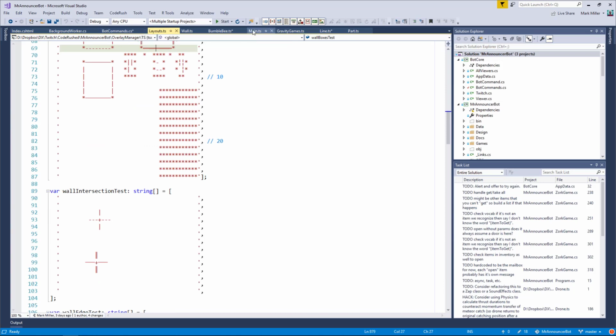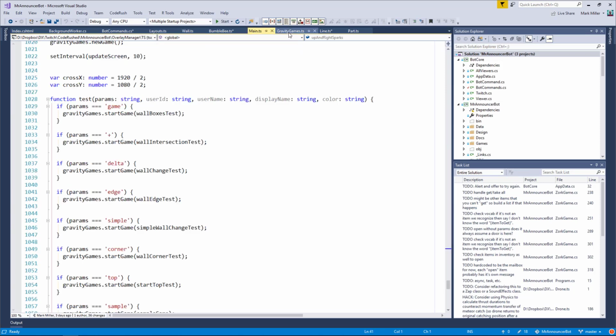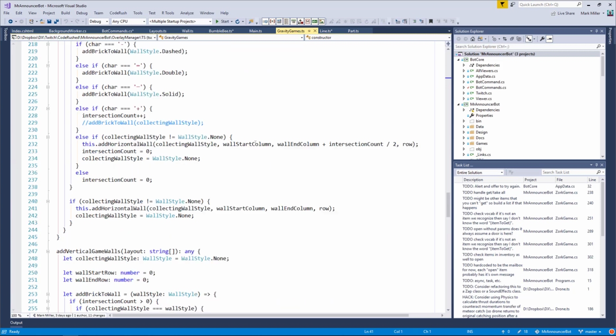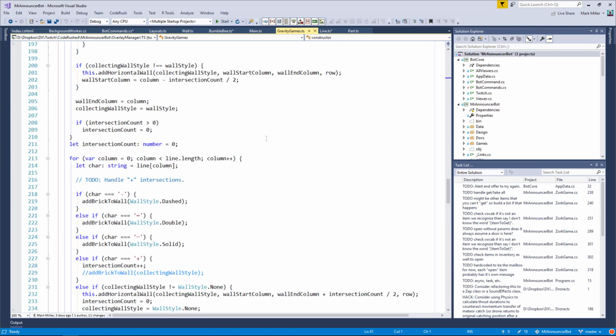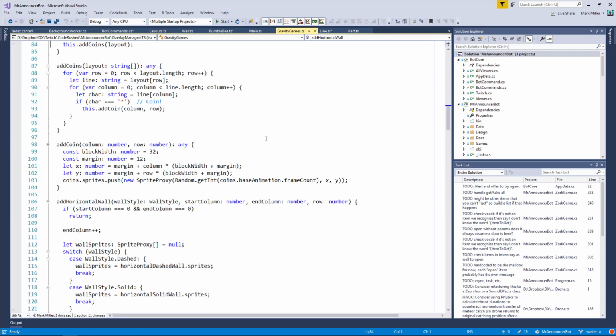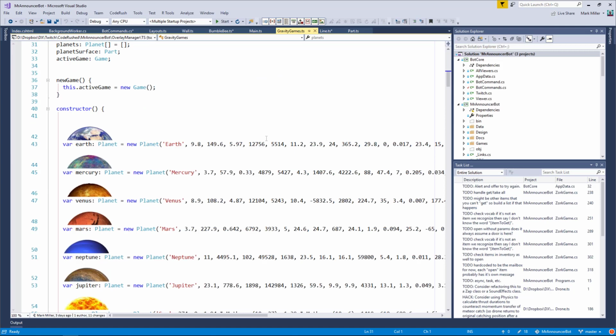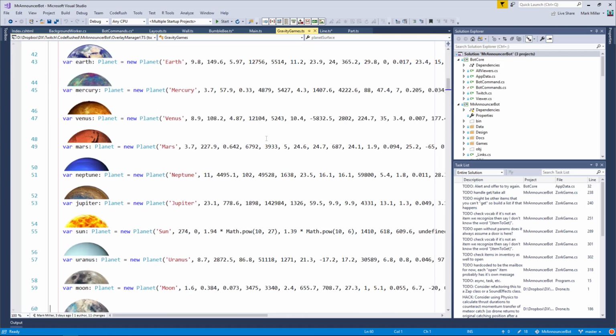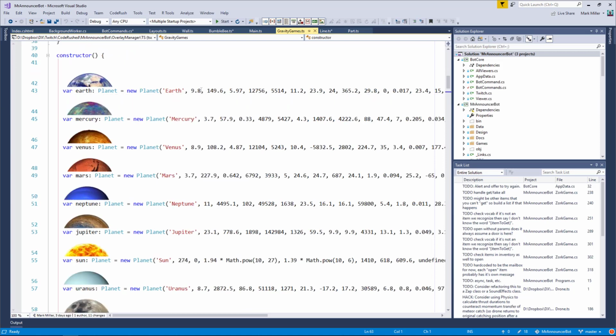Let's see, where else did I have something kind of interesting on this? Gravity games, I think I had a couple examples in here as well. Here, this was actually kind of interesting because I was working with my son on this, and we were putting in these lines of code where we were collecting data about each planet. So this first number is the gravity that's being passed in.